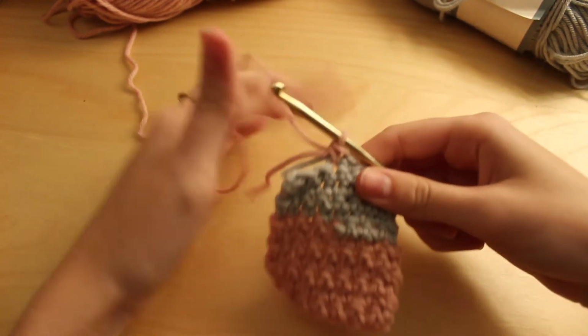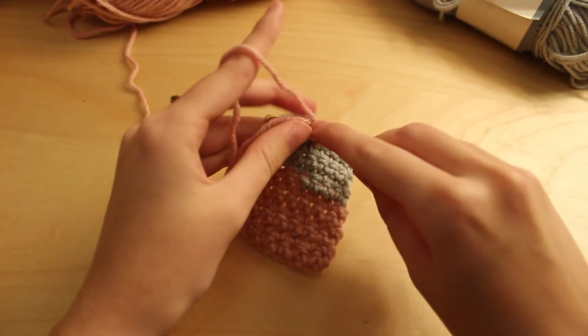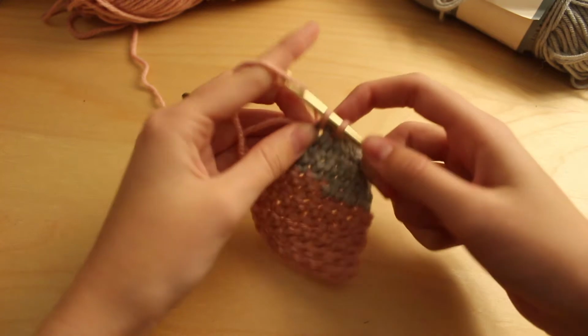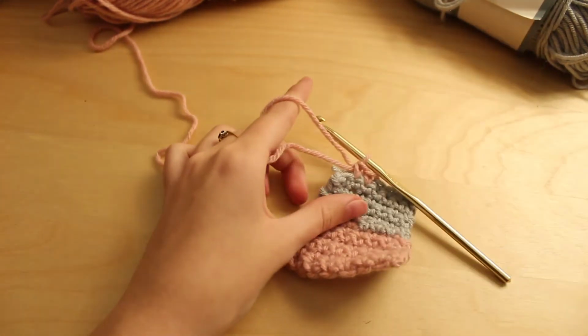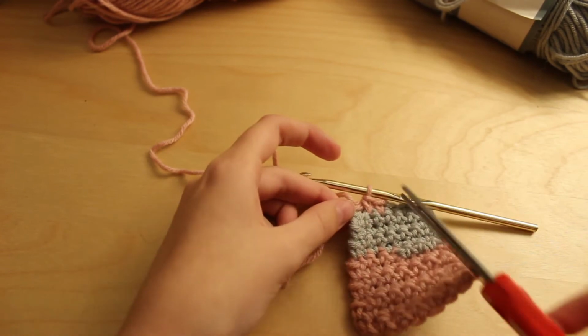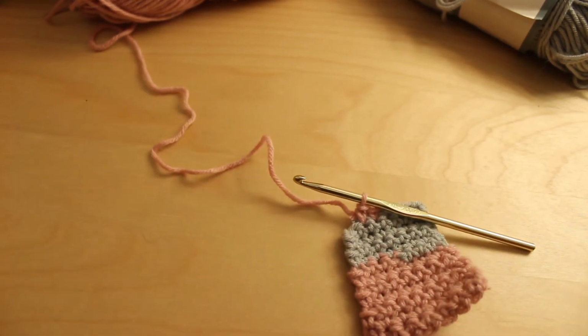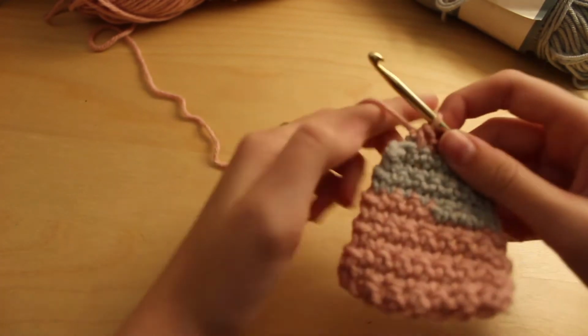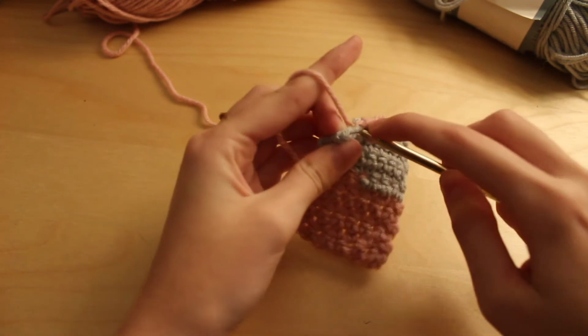And now that we've done the first stitch, they're a lot more secured here. Let's do maybe one more to secure them down. Alright, so now I'm going to cut these off a bit more. And then we're just going to single crochet across the rest of these.